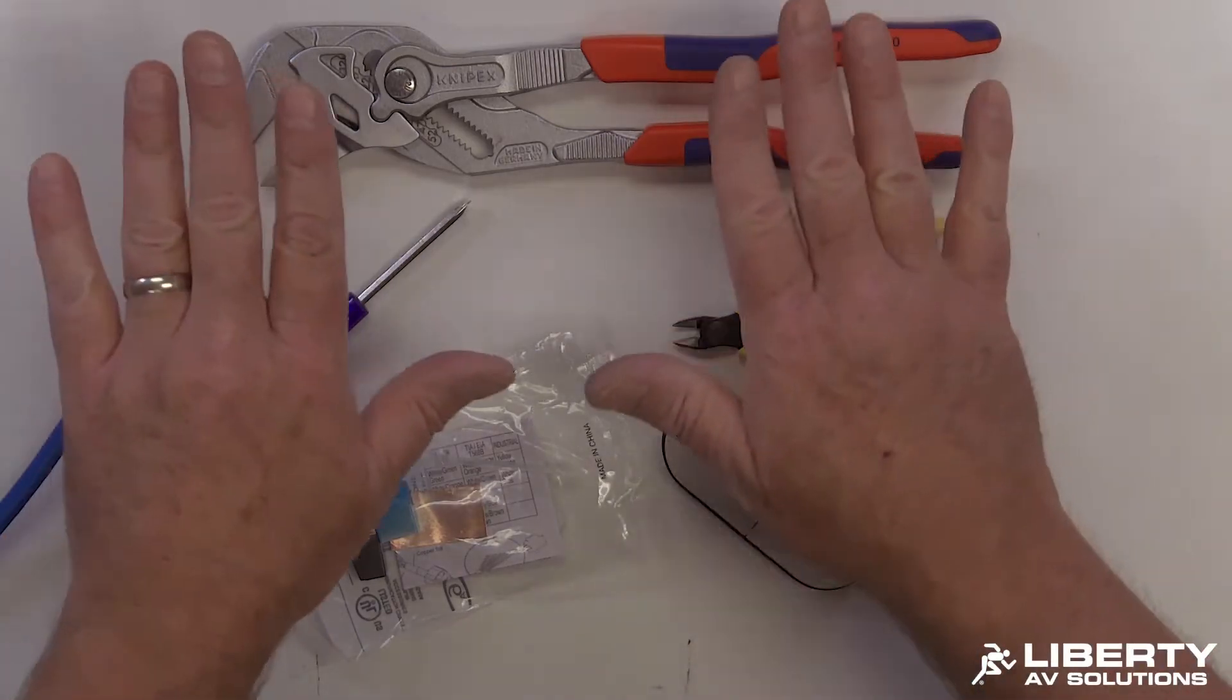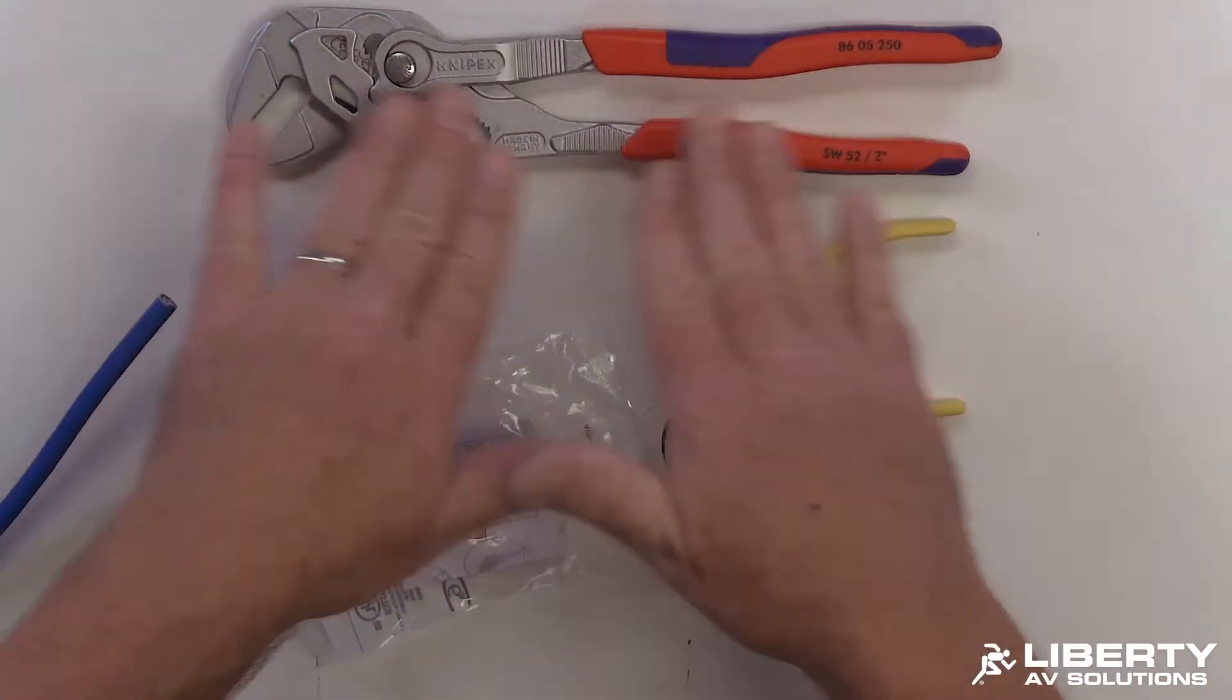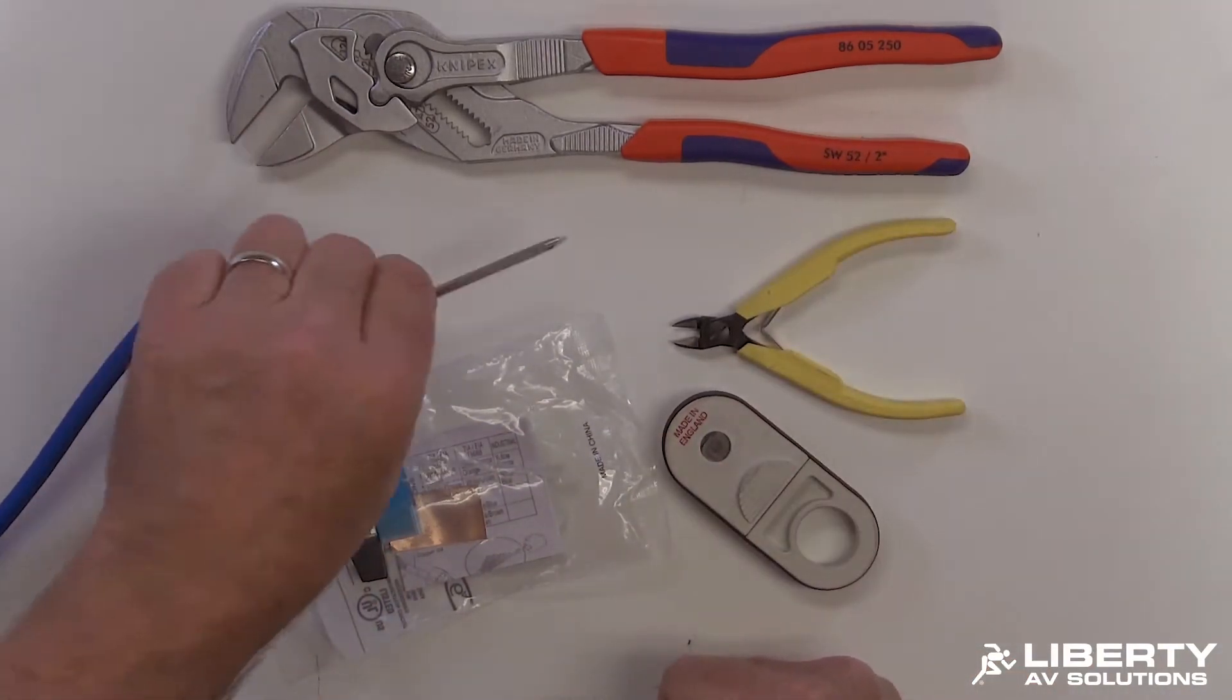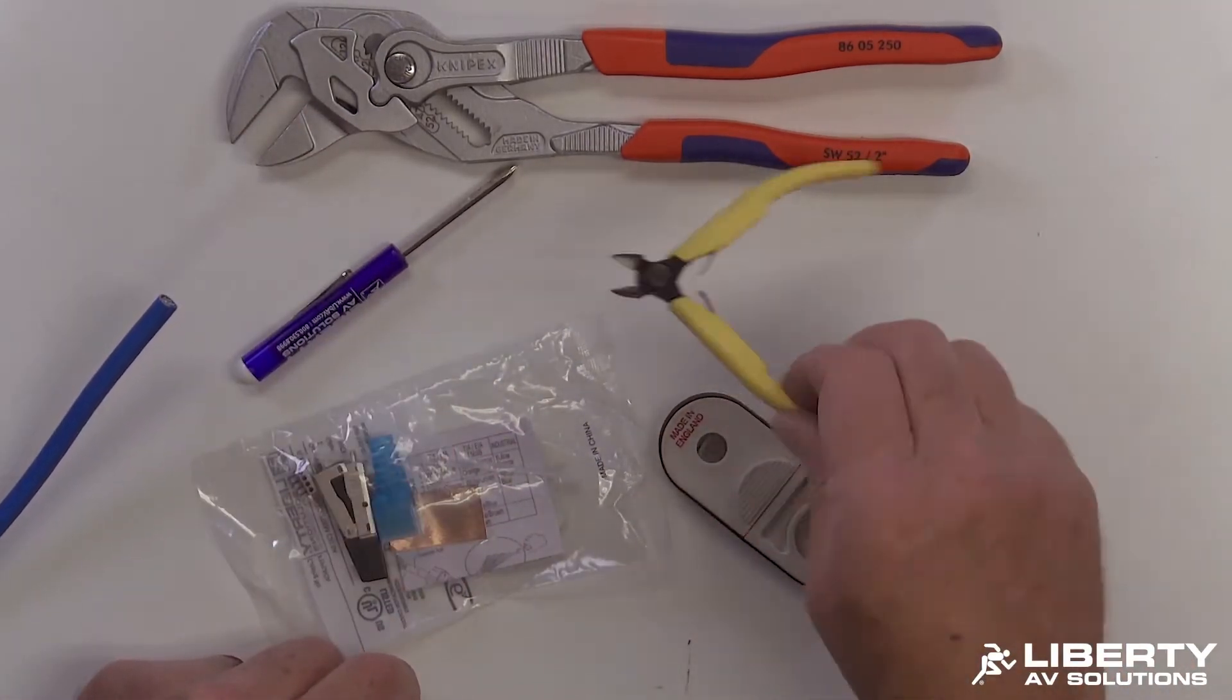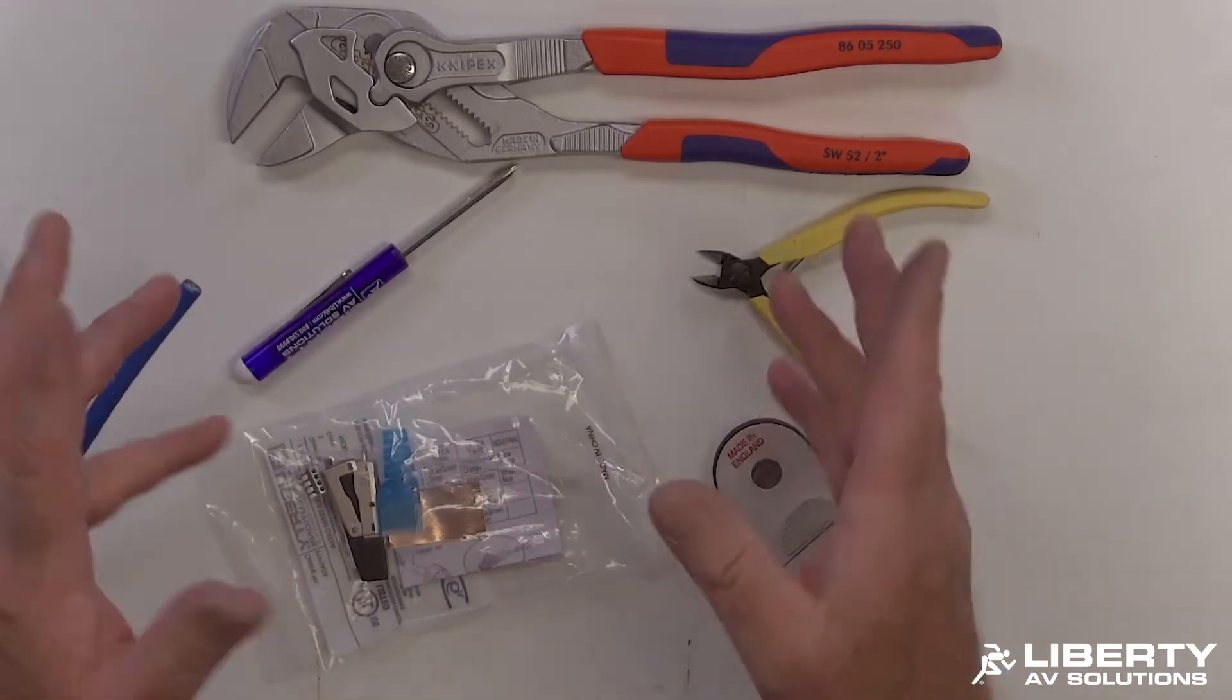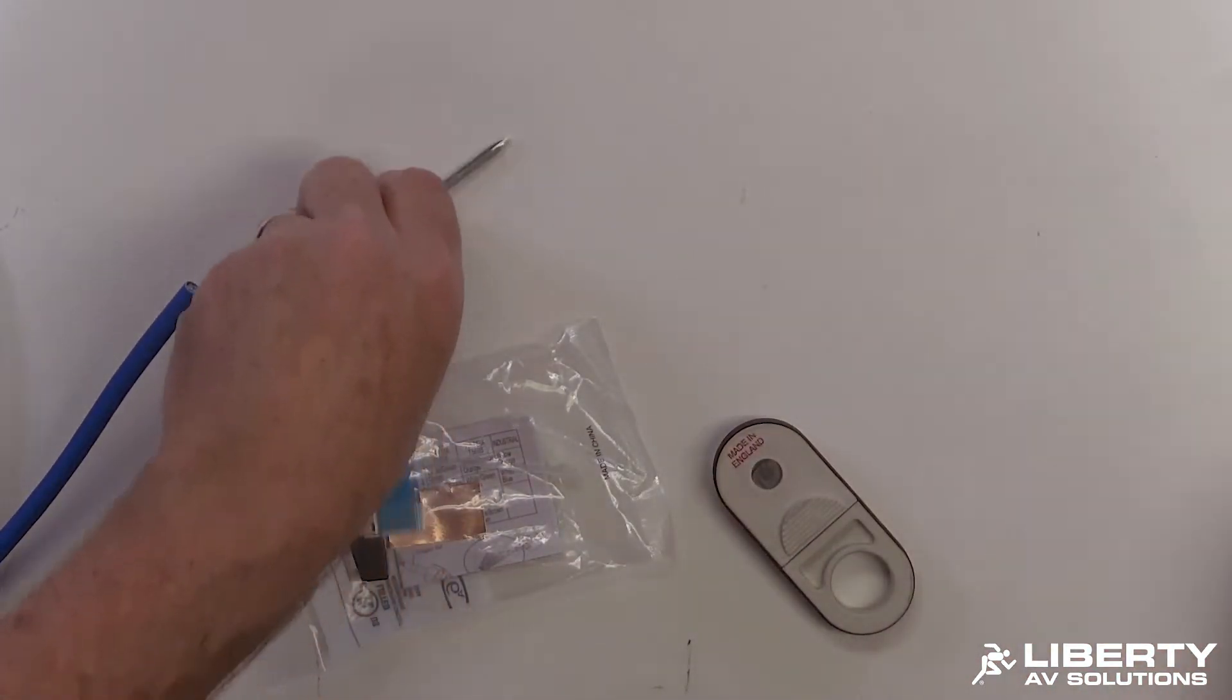First you want to make sure you have the right tools. You've got to have a pair of pliers, doesn't have to be expensive pliers or anything, regular slip joints. You can have a tweaker, a flush cutter, a jacket stripper, you're going to have to have your connector and your cable. So let's go through the process here, pull all these tools out of the way.